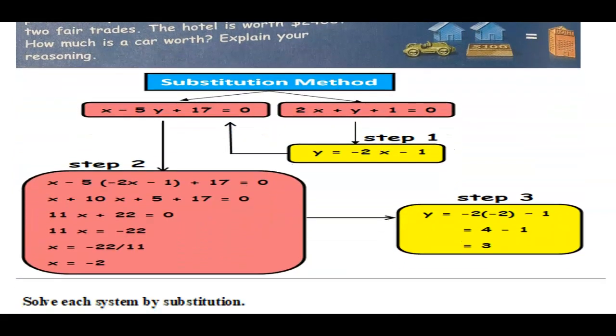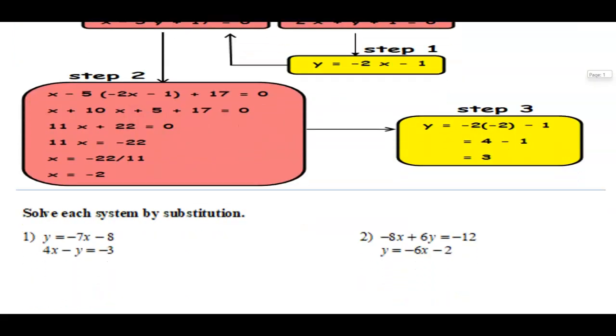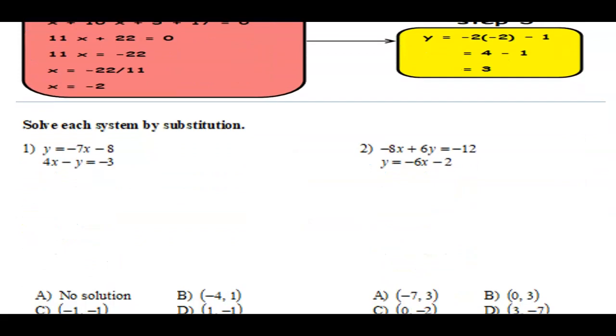So we're going to practice the substitution method, where you're going to solve for either x or y, plug that into the second equation, get what x or y equals, and then plug it back into either equation to get what y equals. So the first type of example is when you have something already solved for y. You'll notice in this equation, I already have y equals. So now I'm going to plug into this second equation.